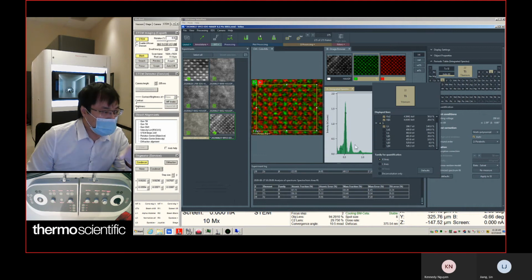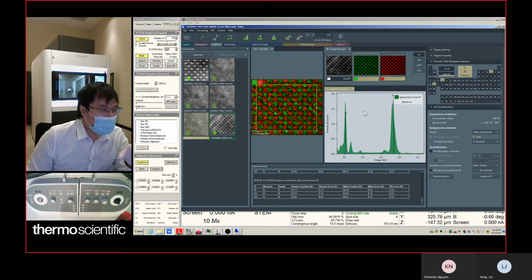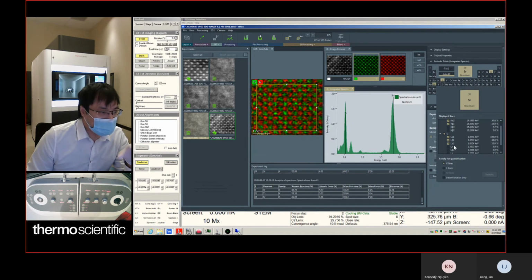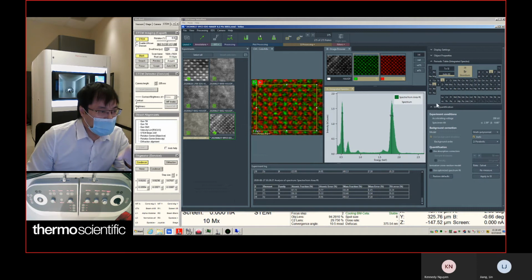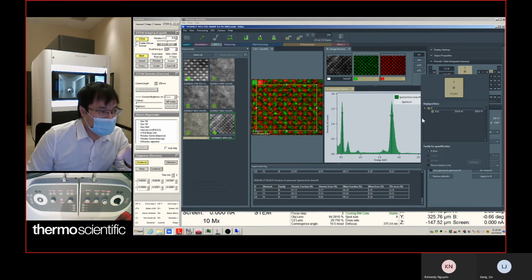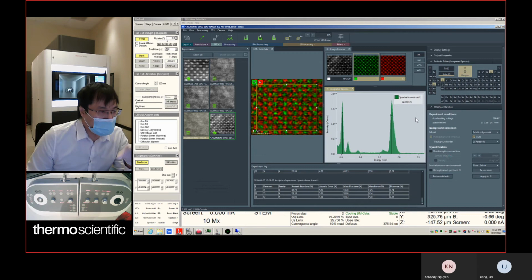You can use that, but it's just a small amount, so we can just ignore that. Just use the titanium K peak for the quantification. For the second element, again, you can decide this, just do the alpha for the quantification. And once you're okay with that, the oxygen definitely we use K peak.